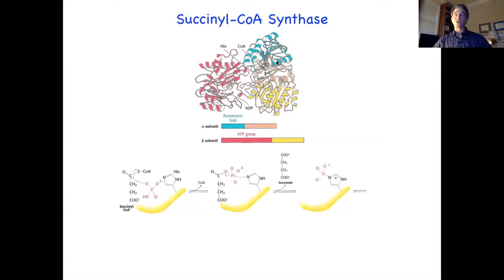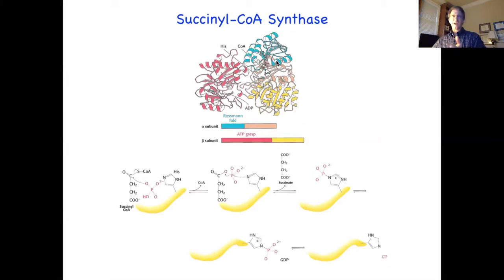That phosphohistidine in that loop, the structure senses that, and it goes through this fairly significant structural rearrangement. And what happens is that loop swings all the way from the active site over here between the beta subunit and the alpha subunit, and it swings all the way back over here to the ATP grasp domain in the beta subunit, right? So basically the phosphohistidine moves from one active site over to the other active site and transfers then that activated phosphate group over to ADP or GDP to synthesize the phosphotriester, right?